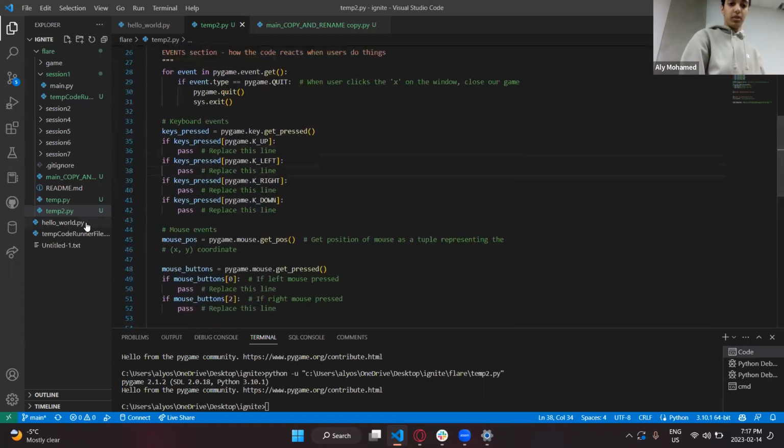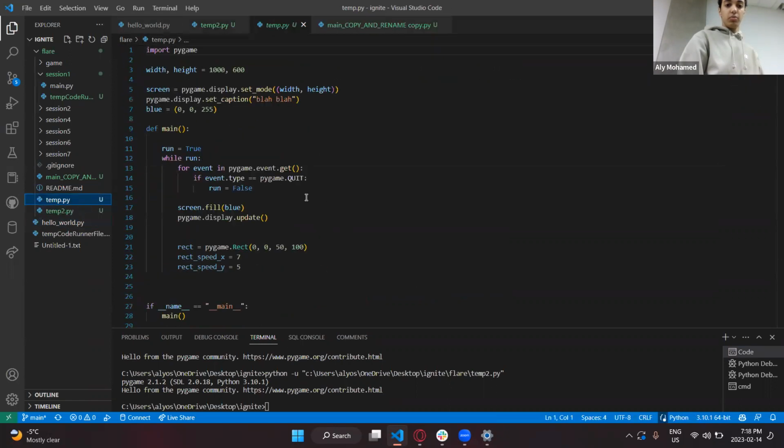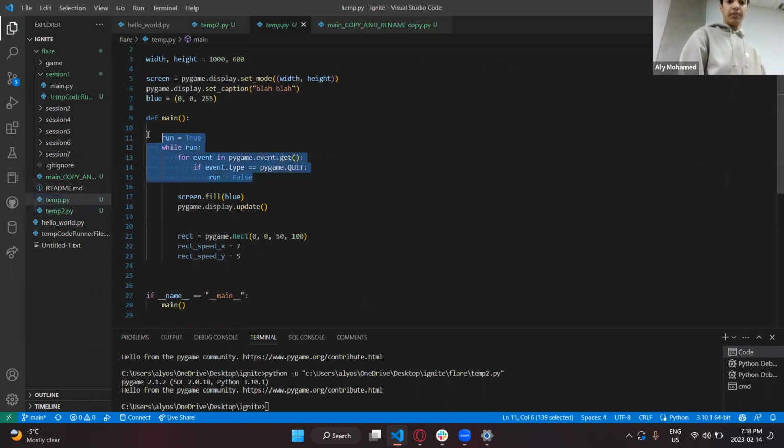Okay. I don't think they do here, which is weird, but yeah, you can do this as well. Okay, so run while true. So here I've manually set it to be true. And I said while run. This would be the exact same thing if I just said while true. And for the event that someone presses quit, I can just turn it to false.